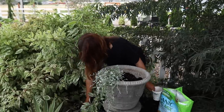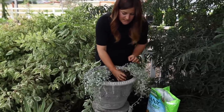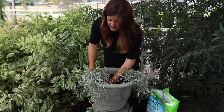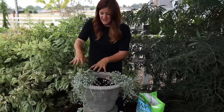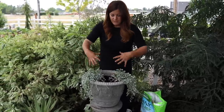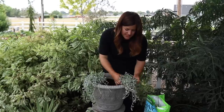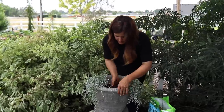So let me grab my second Dichondra here. They're already draping really nice. I think what I love about this, in this case, using it in this arrangement, is that this is a strictly weeping plant, so it's not gonna really do a whole lot of filling upward, and I don't really want that to happen. I want the yucca to be able to shine and then just to have a little softness around the base. So let me tuck some soil up around here.